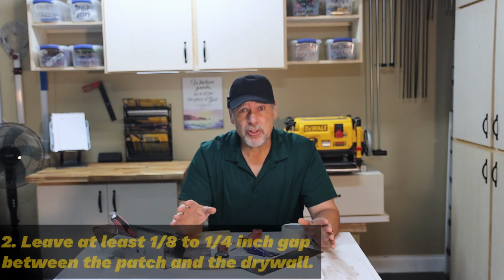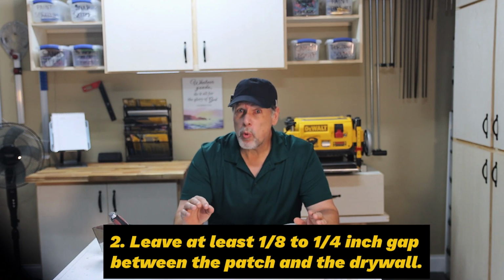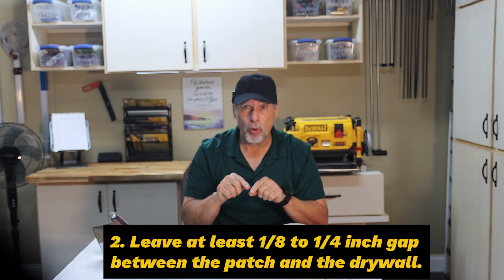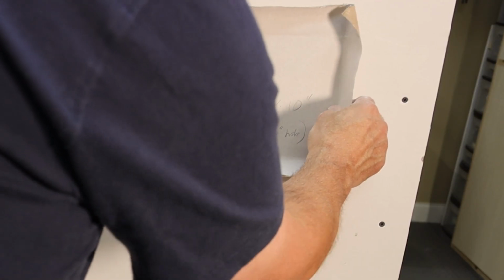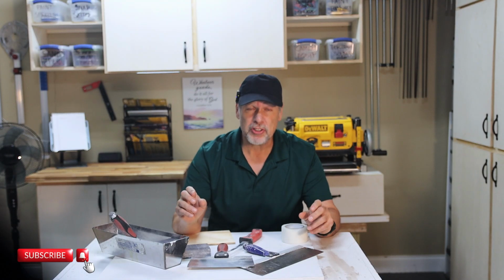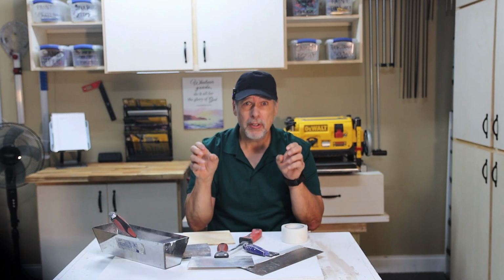Now the next thing is you need to leave at least an 1/8 to 1/4 inch gap between your patch and the hole cut in the drywall on each side. And the reason for that is so you can get mud between the patch and the drywall. That's real important to get a good adhesion of the patch, the mud, and the existing drywall.